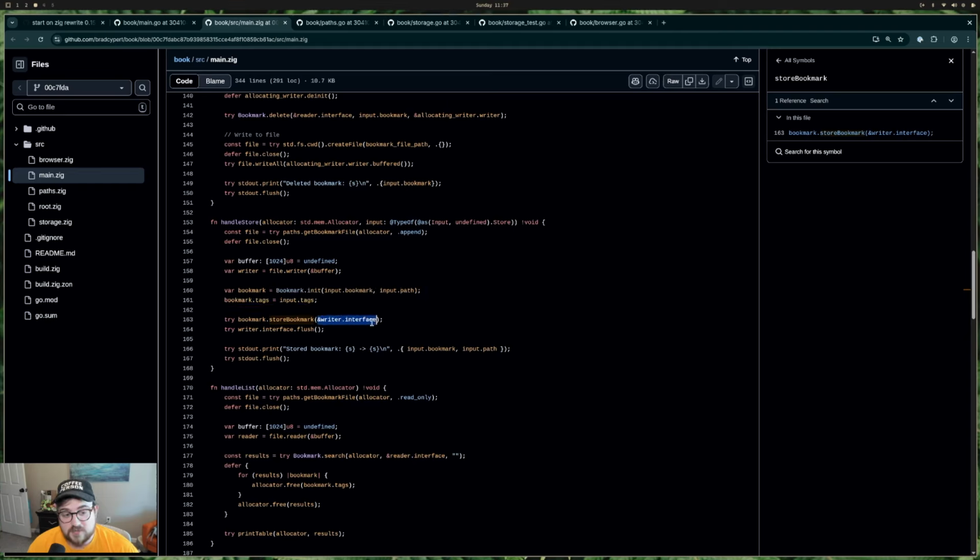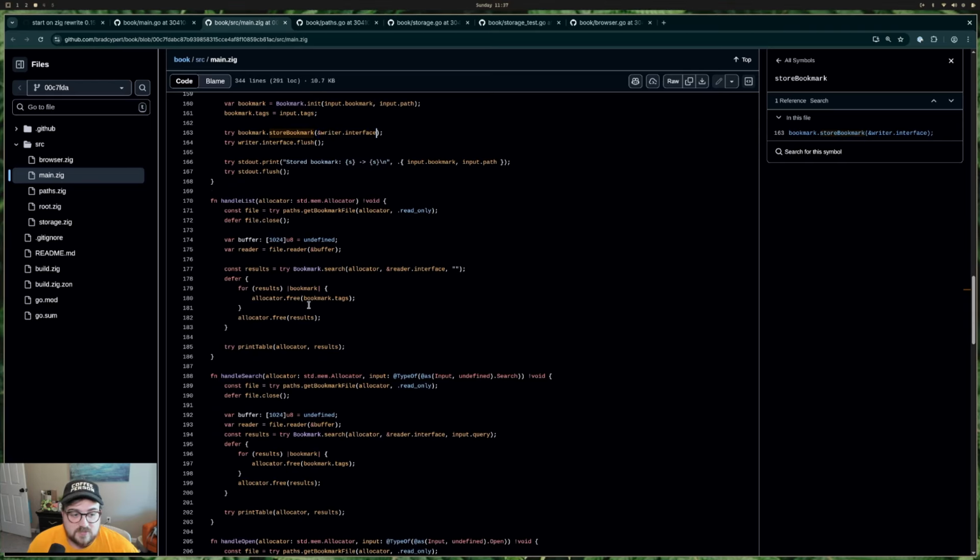This is really nice, and you'll see this when we get to our tests, because I was able to just wrap basic buffers and writers, and then I don't have to worry about file I/O or anything like that in tests. And Go does very similar stuff with Go's I/O packages as well. So not necessarily something that we get from one over the other, but something that I embraced a lot more when building the Zig version.